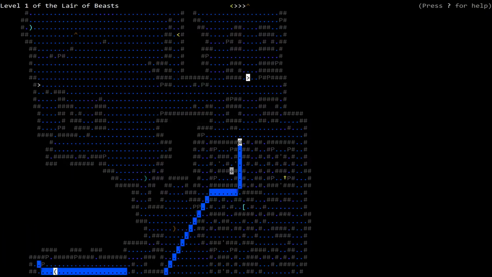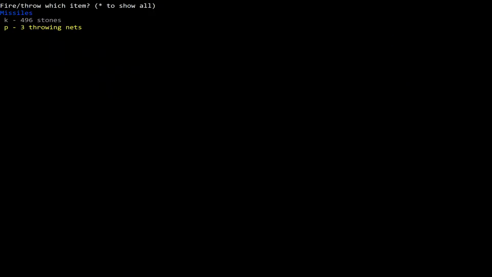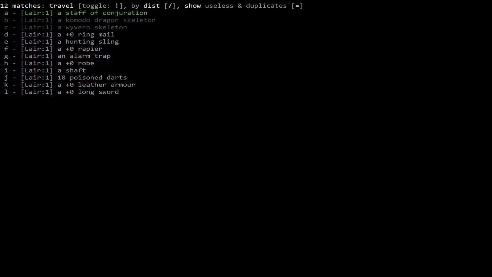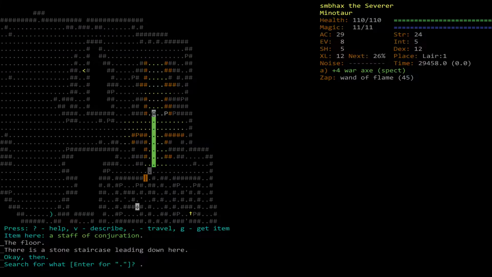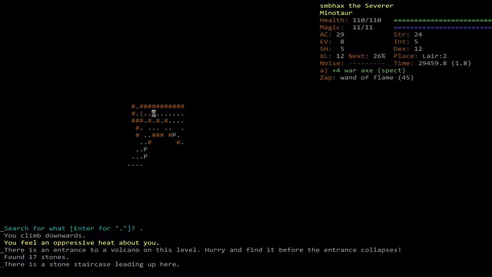Let's go to the nearest stairway down. So that's interesting. The Control F search list shows special stairway downs. That's how I found the lair entrance. Otherwise, I would have missed it. But it doesn't bother listing normal stairways. Oh, oppressive heat about me. Entrance to a volcano on this level. Hurry.